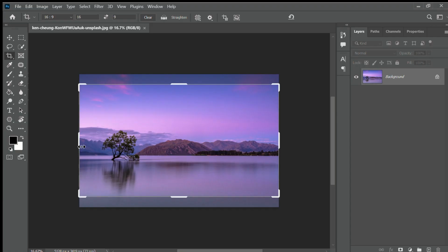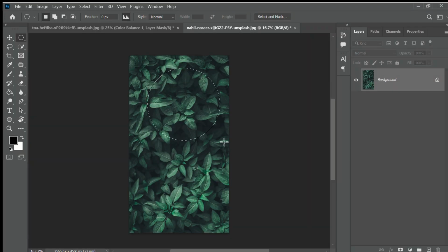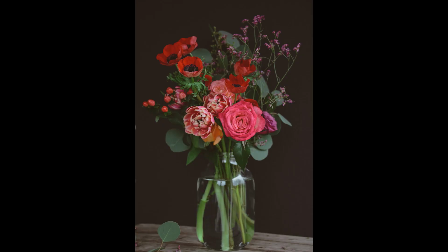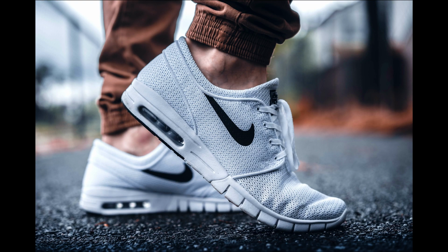Together you and me will learn everything we need to know to make gorgeous photos in Photoshop. We'll start with cropping and straightening images. Then we'll do some basic selections and turn them into artworks like this. After that, we'll learn how to fix images by correcting their light and colors.